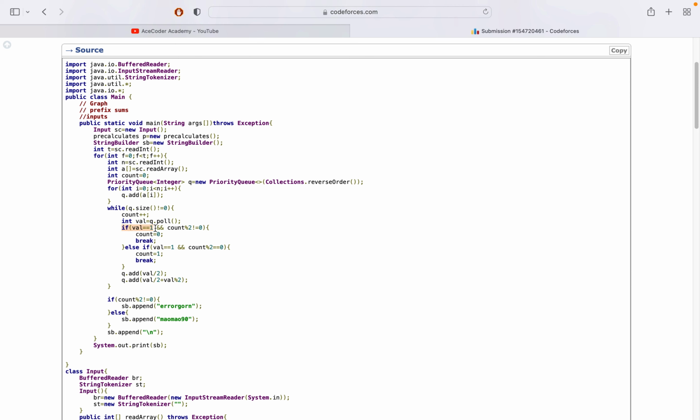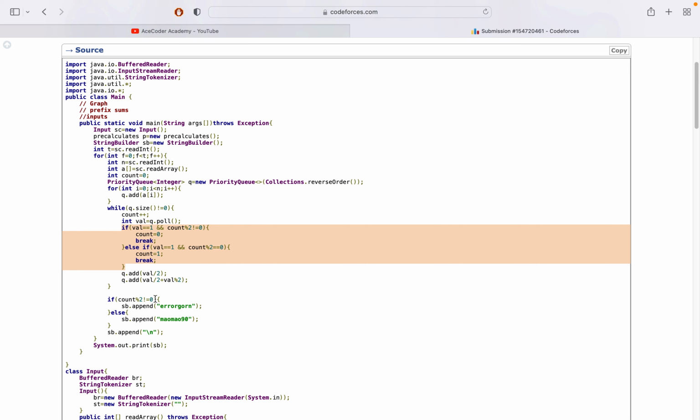And in case this value is 1, what we will do is we'll simply have two options, that in case it is player 1, then we will break, and in case it is player 2, then also we will break, just keeping the count is equal to 0 or 1.